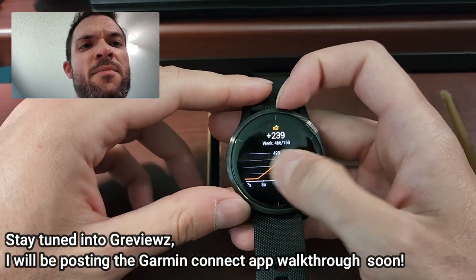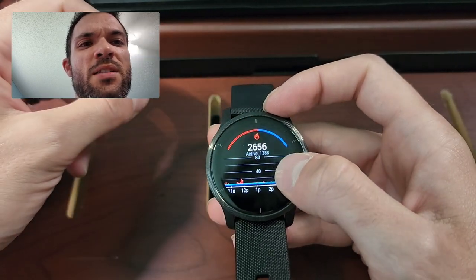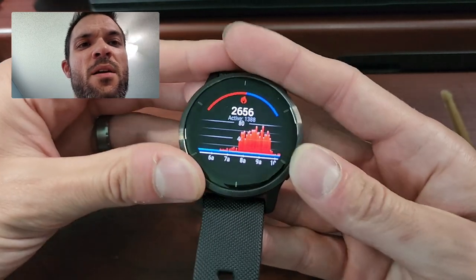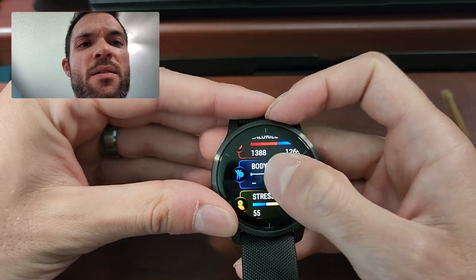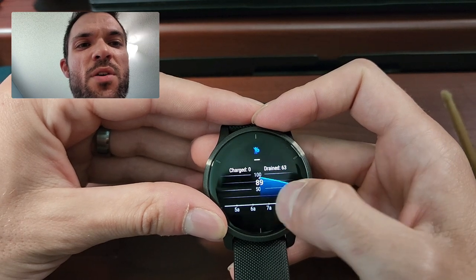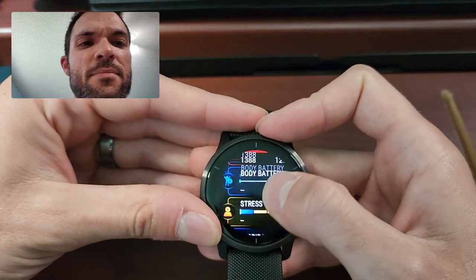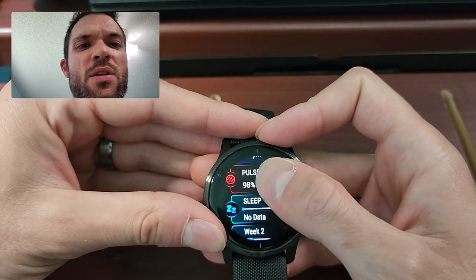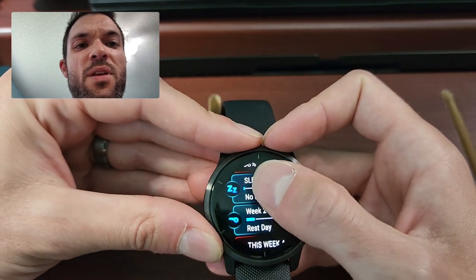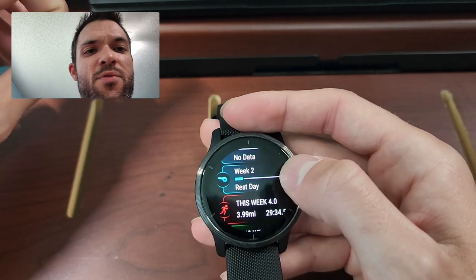It gives you intensity minutes. I did a lot today with the big bike ride — I've burned 2,156 calories, and 1,388 of them were active this morning when I went for the bike ride. Body battery — I guess I'm dead. Basically, when you sleep you charge, and then throughout the day, because I went for that intense bike ride, it drained pretty quickly. Respiration, pulse ox. It'll give you sleep data — I didn't use this last night for sleep, but if you did, it'll give you all your sleep information: your REM sleep, deep sleep, and light sleep.